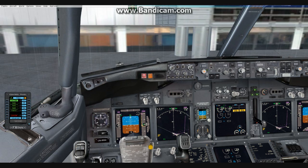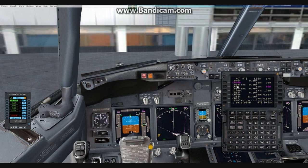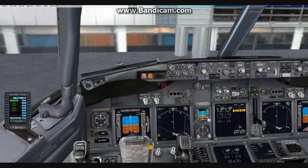So the heading, I'm gonna put in the runway heading, which is 038. Just gonna double check. No, 045. We have initial flight climb to flight level 70. Unfortunately, we don't have any ATC today. Maybe it will show up later, I don't know, but currently we don't have any ATC. So it won't be much talking to the towers, but I will be talking a lot, so it really doesn't matter for now.